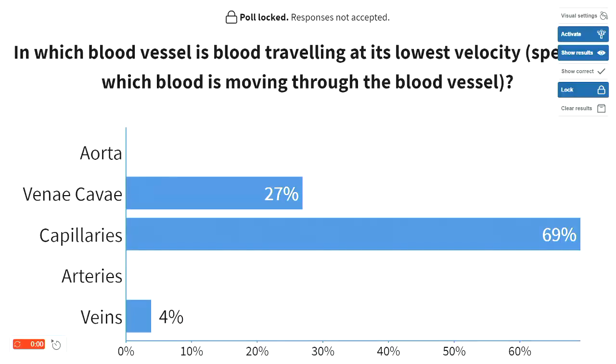Actually, it's at the highest velocity coming out of the aorta. What's the logic of having it slow in the capillaries? Fick's law, I hate it. I know you hate it now. Slow is good. Lots of time to get through to those thin areas. You don't want it thundering through your capillaries. You want it slowed down so you can facilitate exchange.